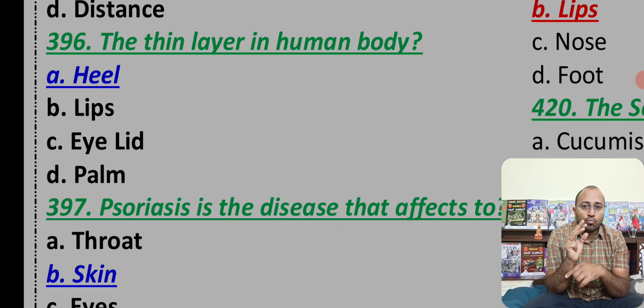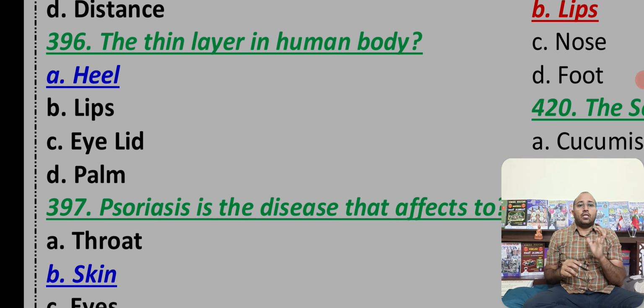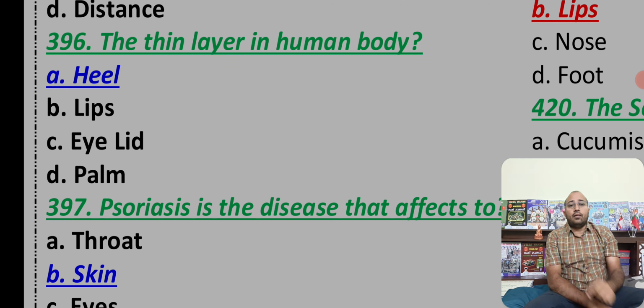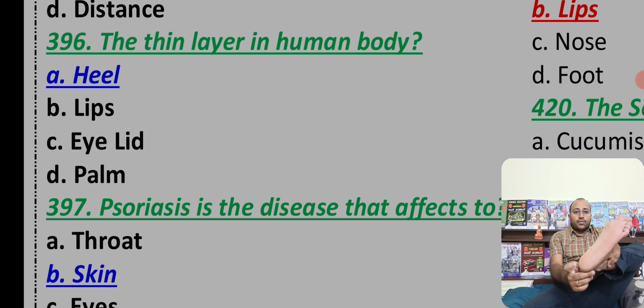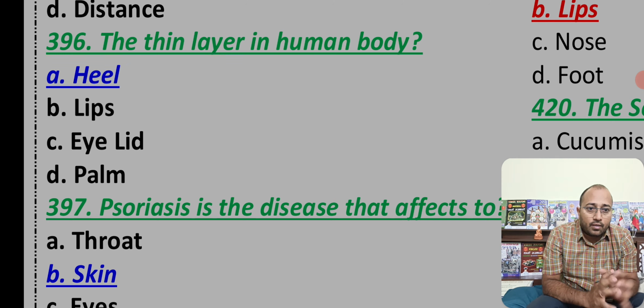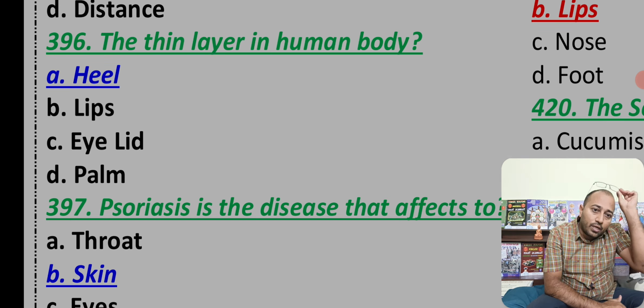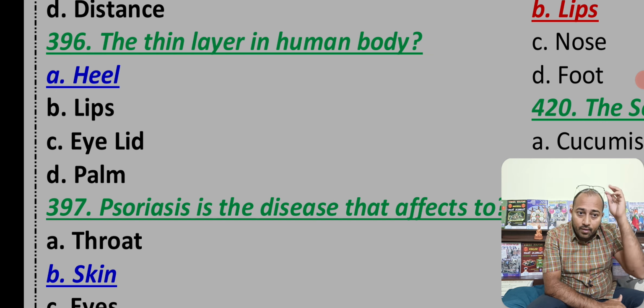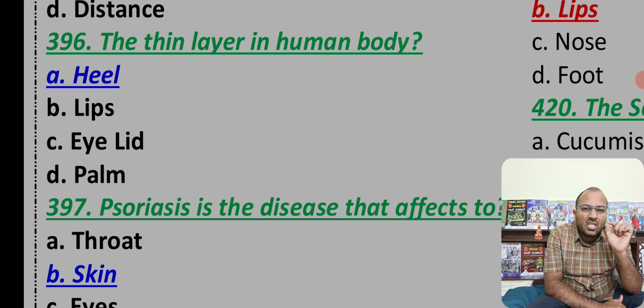The thin layer of the human body, you can see the maximum thin, it's not thin, I'm very sorry, the question is thick. Thick, we have the heel, this portion we can see a thick layer, near about 0.5 centimeters of that much thick layer in the human body. Thin layer is the eyelid, guys. That is the reason if you have any heat in our body, here you will have a sty, a small bump will come. So the eyelid is the thin layer, a thick layer is the heel, guys.